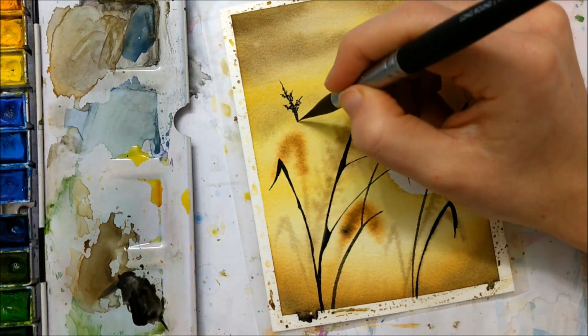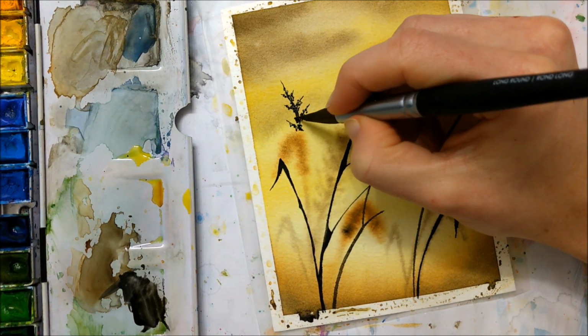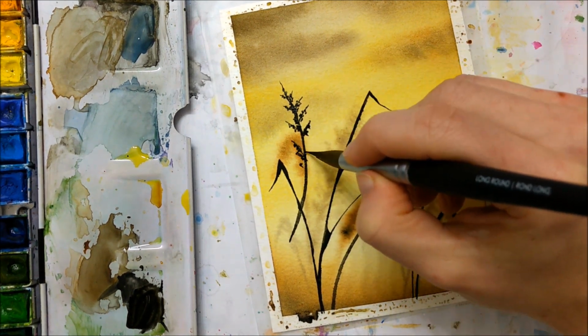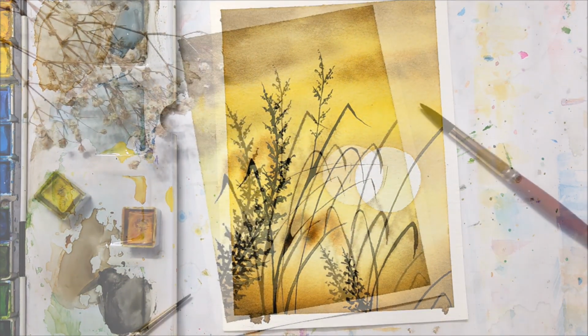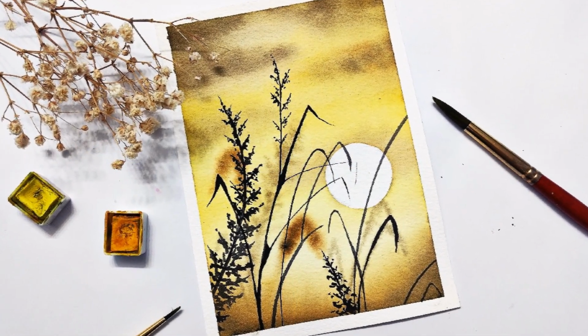Now, if I could go back, I probably wouldn't add as many plants as I did because I wanted this painting to look more delicate, and the more that I added, the more crowded it looked, which isn't necessarily a bad thing, but it's just not really the look I was going for. Once you're finished, peel off your tape and you are all finished.